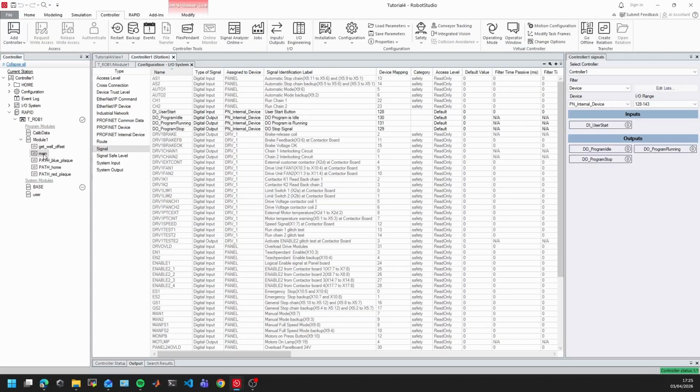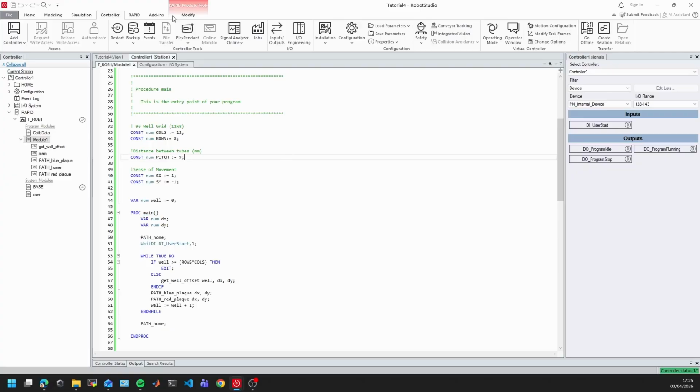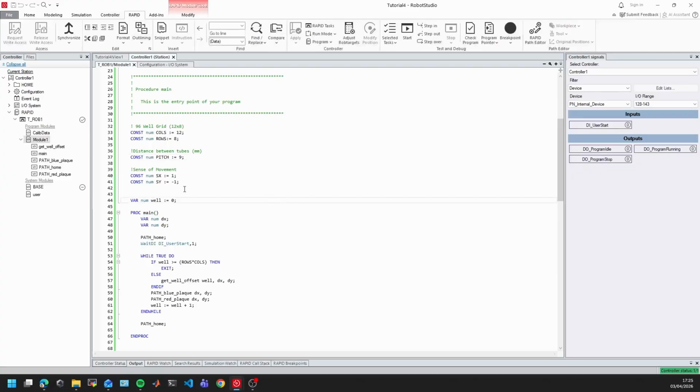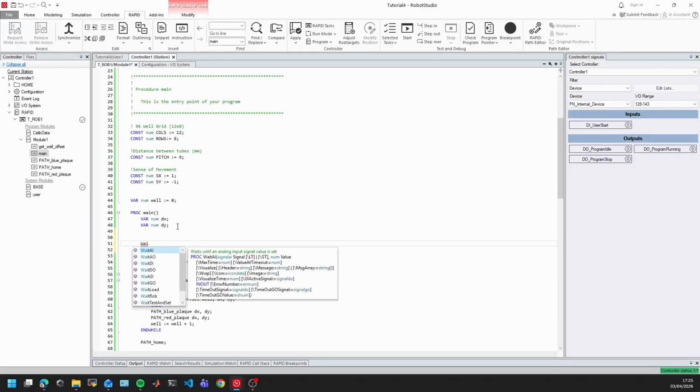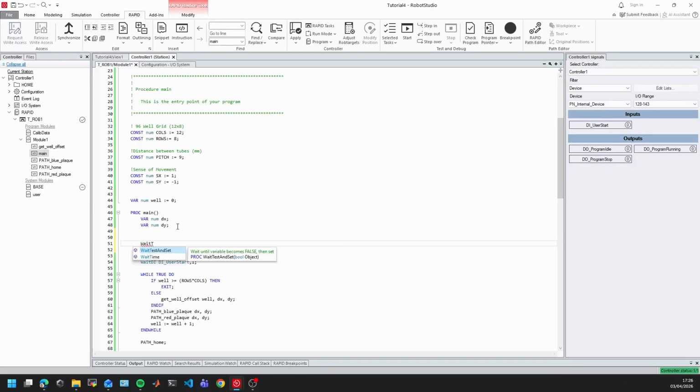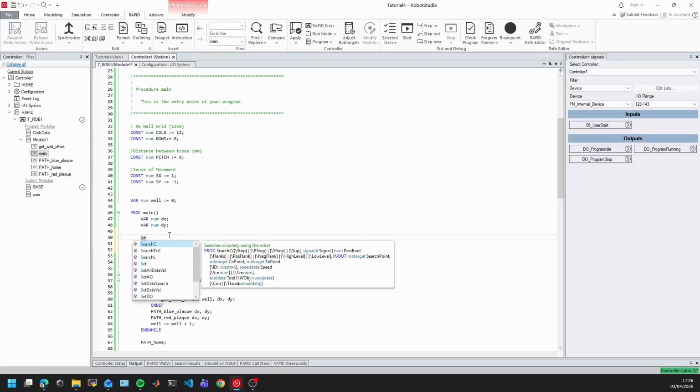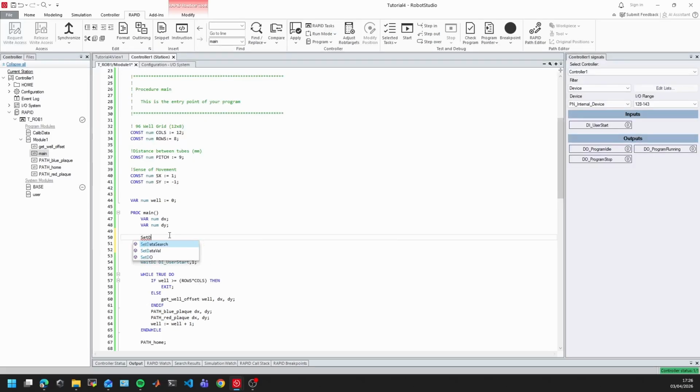So for example, I can go to my main, and maybe I can put here a wait function. Just wait some time in seconds. Let's wait around 5 seconds, just to put a number. And before this, I'm gonna set my digital output.